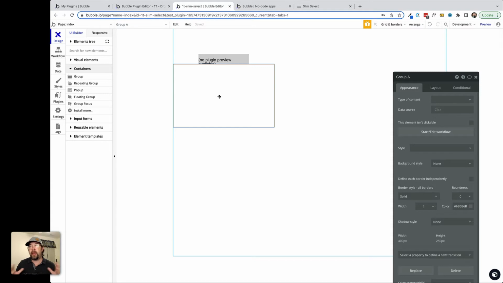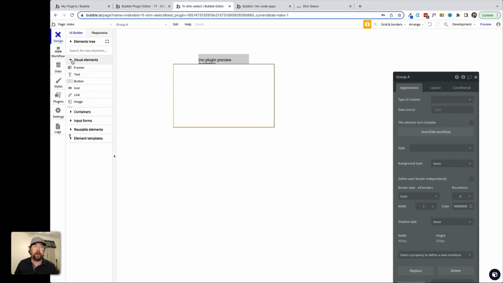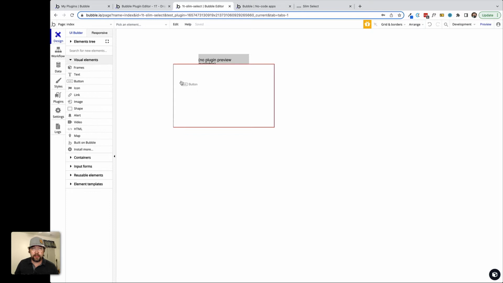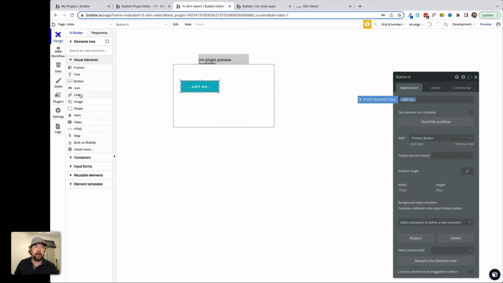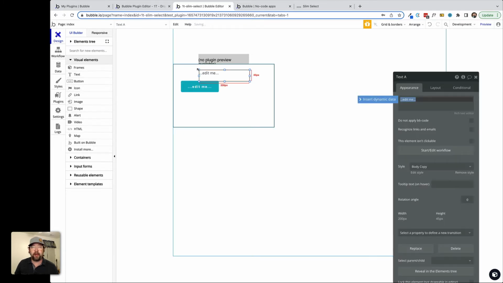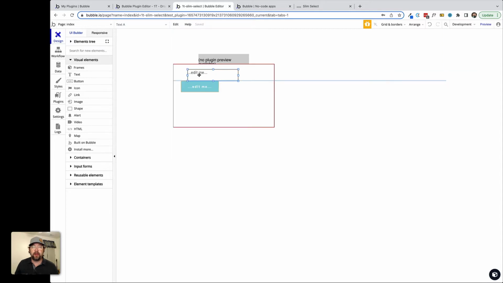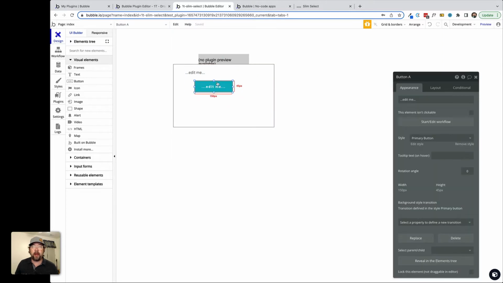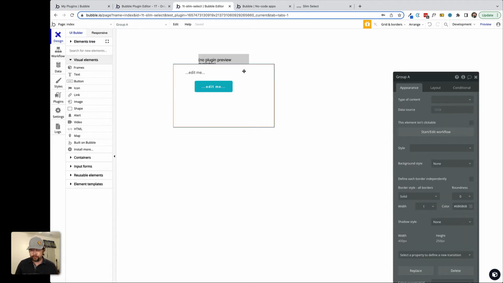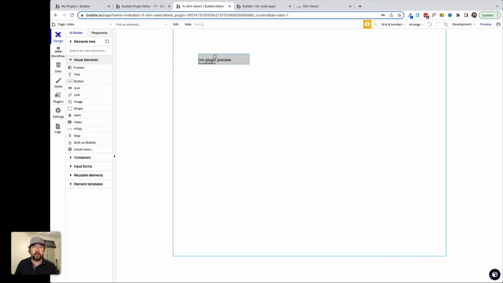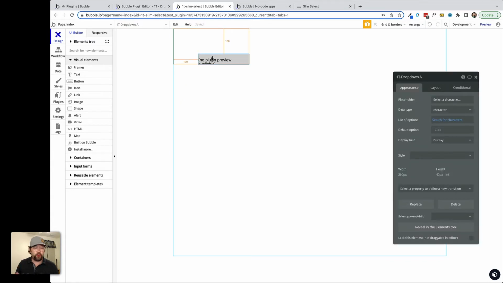For us to create what we want, we would drag buttons in here, and maybe a text element, etc. We would build out this element how we want it to be. It's exactly the same with a plugin. This plugin element is a blank div. We have to add everything that we want to it. So let me just delete this group out, and we're going to go through this step by step.